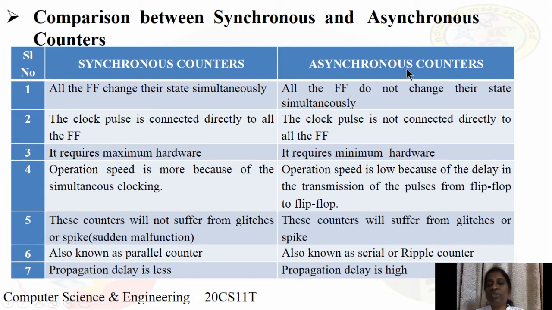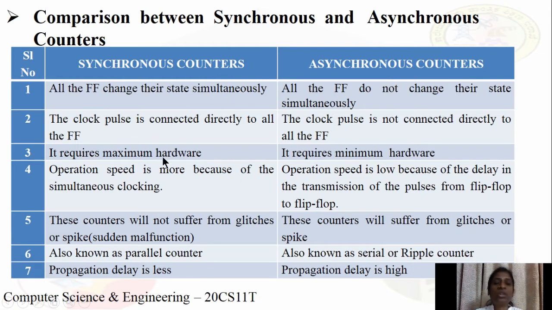But in asynchronous counters, all the flip-flops do not change their state simultaneously, because the clock pulse is not connected directly to all the flip-flops, but is given to only the first flip-flop. So in the asynchronous counters, all the flip-flops do not change their state simultaneously, but in the synchronous counters, all flip-flops change their state simultaneously because the clock pulse is connected directly to all the flip-flops. This is the main difference between the synchronous counters and the asynchronous counters.